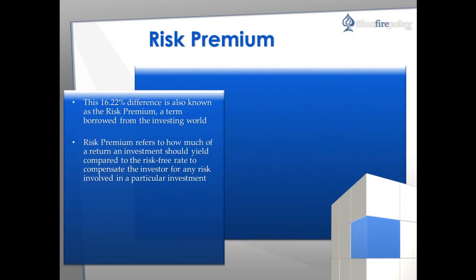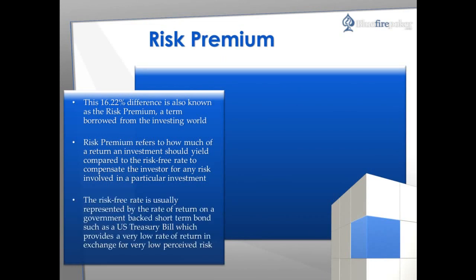This 16.22% difference is also known as the risk premium, which is a term that's kind of borrowed from the world of finance and investing. And in the world of finance, the risk premium refers to how much return a particular investment should yield compared to a relatively risk-free investment in order to compensate the investor for the risk that is involved in this investment.